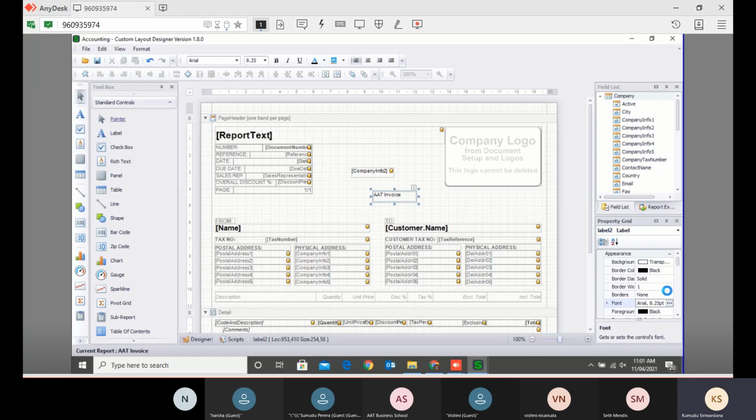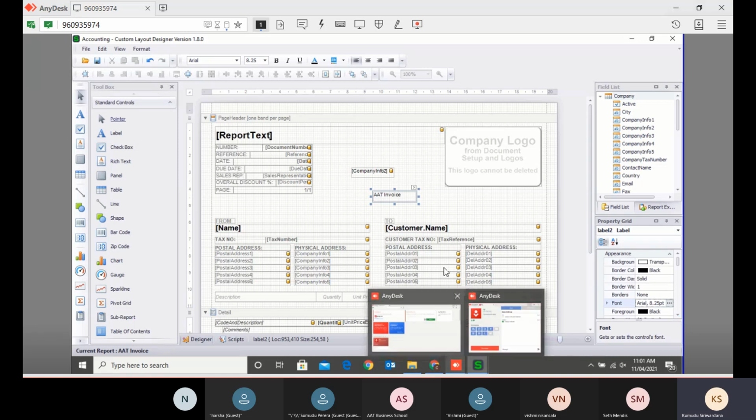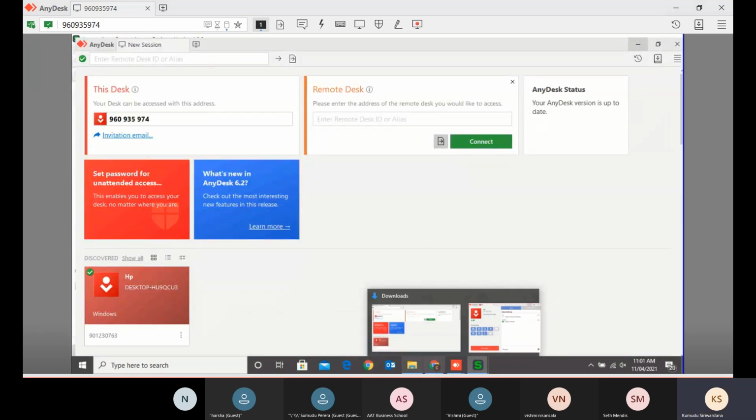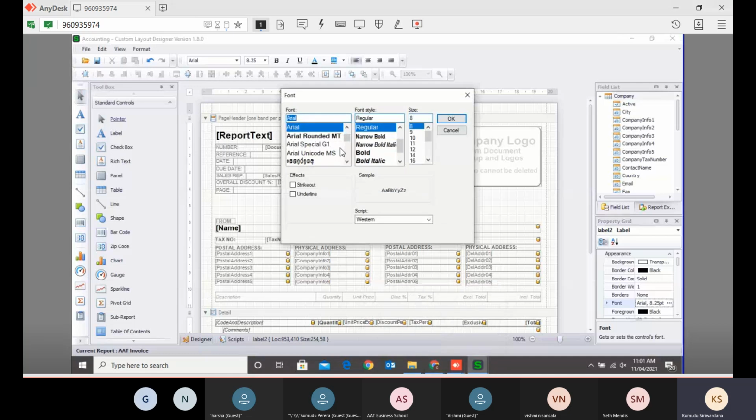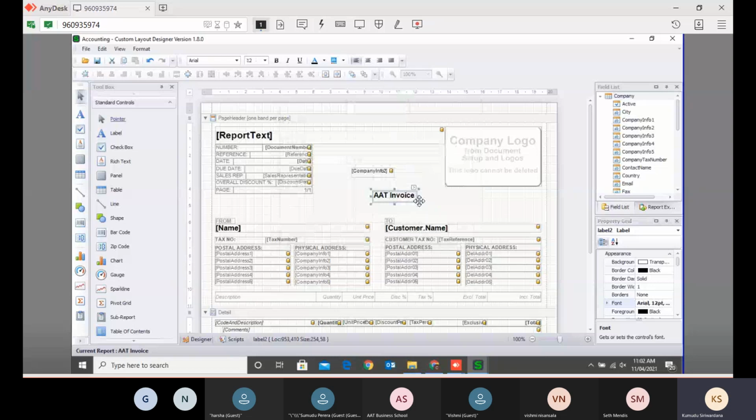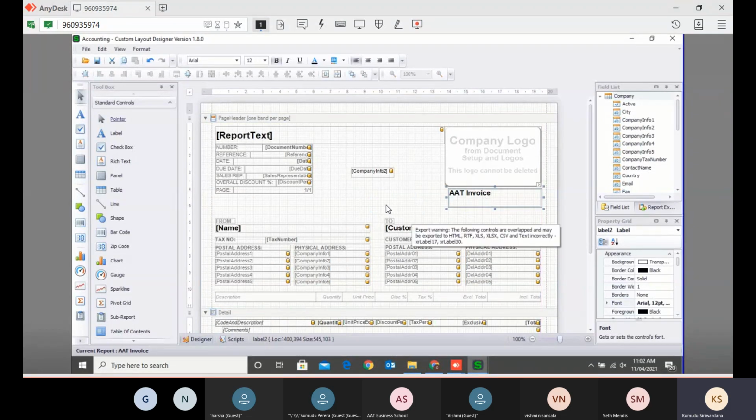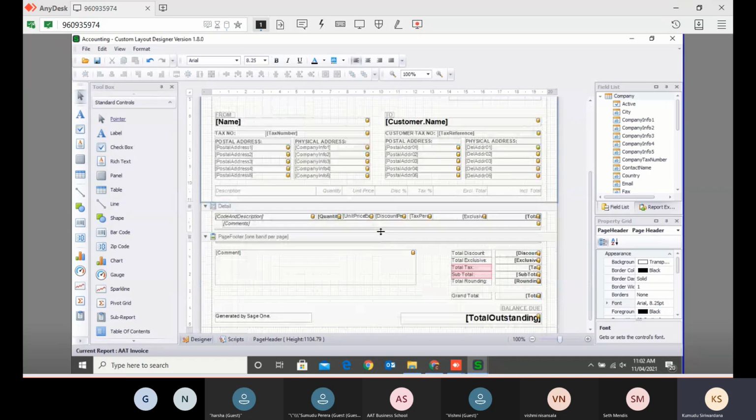If you want to bold, you can bold. You can select that font and font style, and you can select font sizes like this. You can design your layouts.